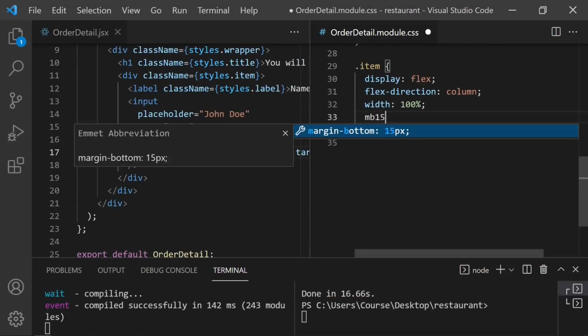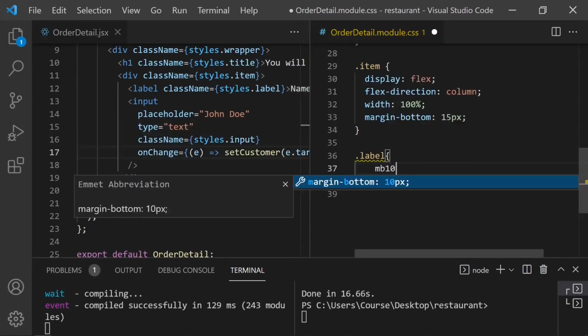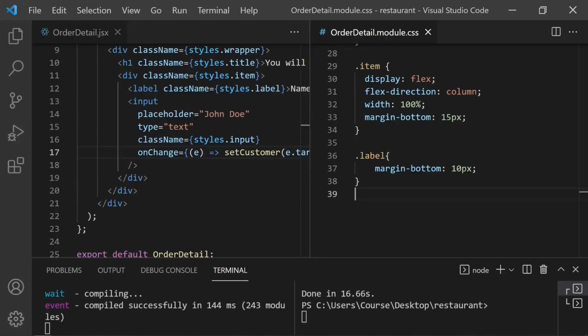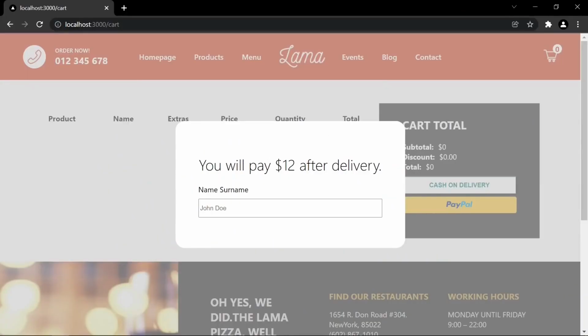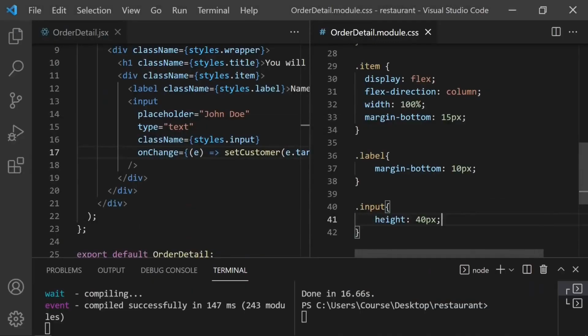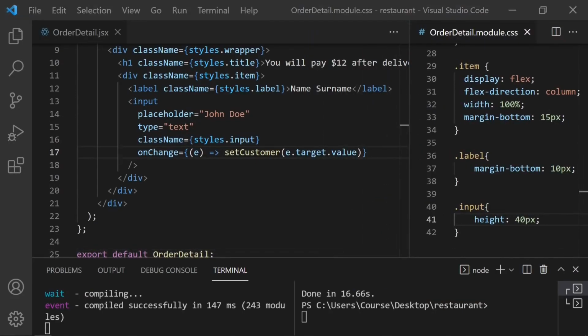I'm gonna give margin like that, label maybe 10, and for this input height will be 40. Perfect.